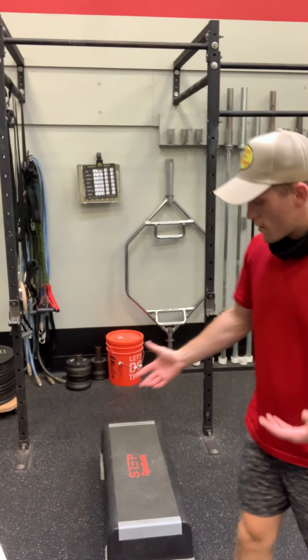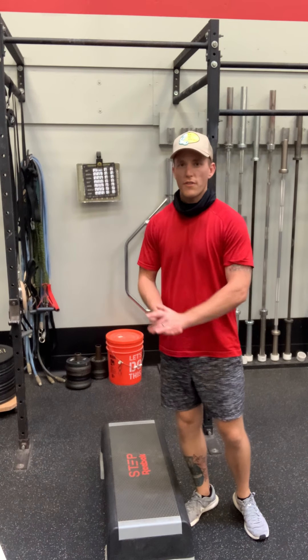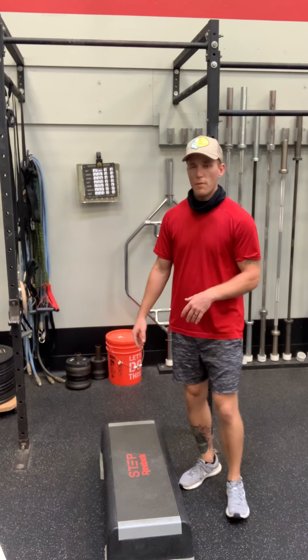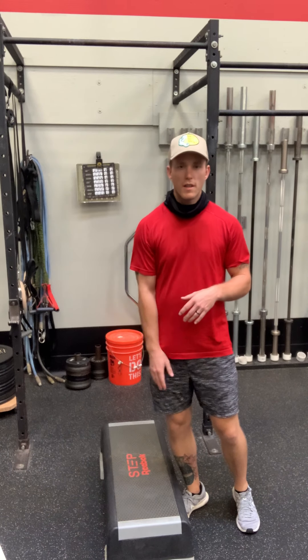All right, so last day of the rotation — five minute run, salt bike, or row, but just get in here. Nice to see you, go get your heart rate up. If they rode a bike to the gym then maybe we're talking, but they've got to be warmed up. We're not gonna go right into this stuff, so go move your body a little bit then come on back.